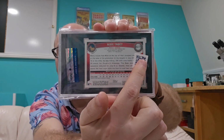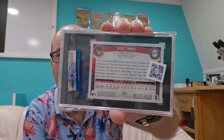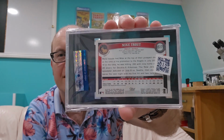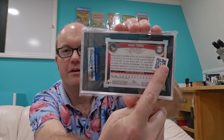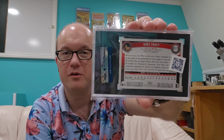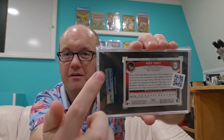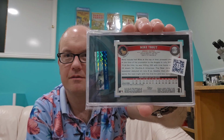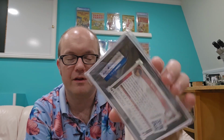The eBay authenticity guarantee bullcrap is still on there. I must have forgotten to take it off because I hate that. It wouldn't be so bad if, look, seriously, is there no better place you could have put that? And did you have to put it on crooked like that? Why not just put it up here, not crooked? I mean, this is crooked, but based on the ones I've seen, that's actually not bad. The whole thing just irks me. Definitely with Mangini on that one.